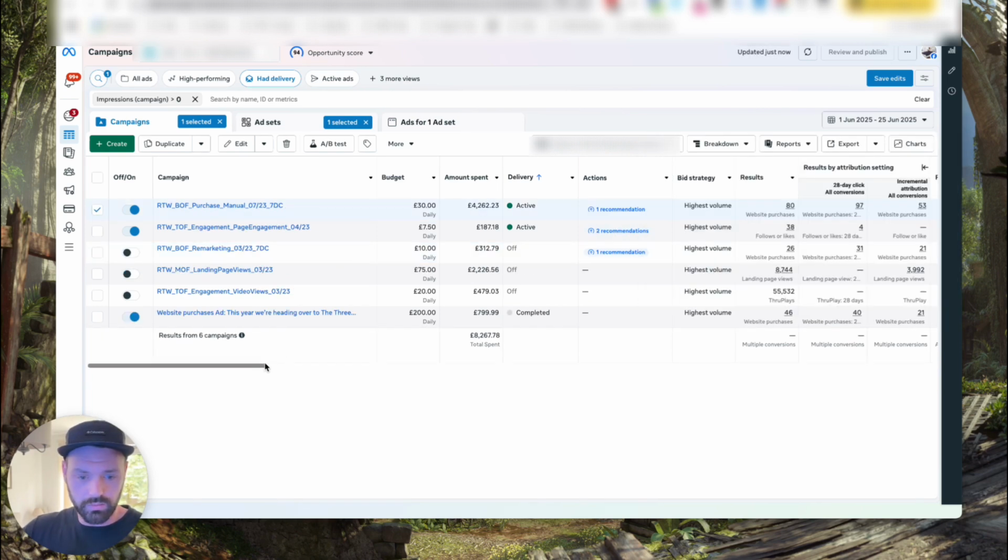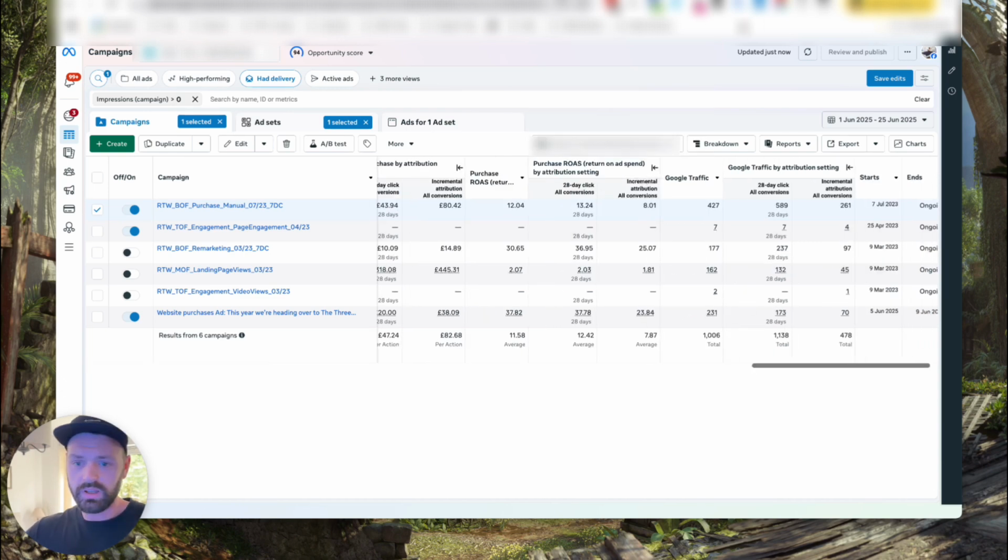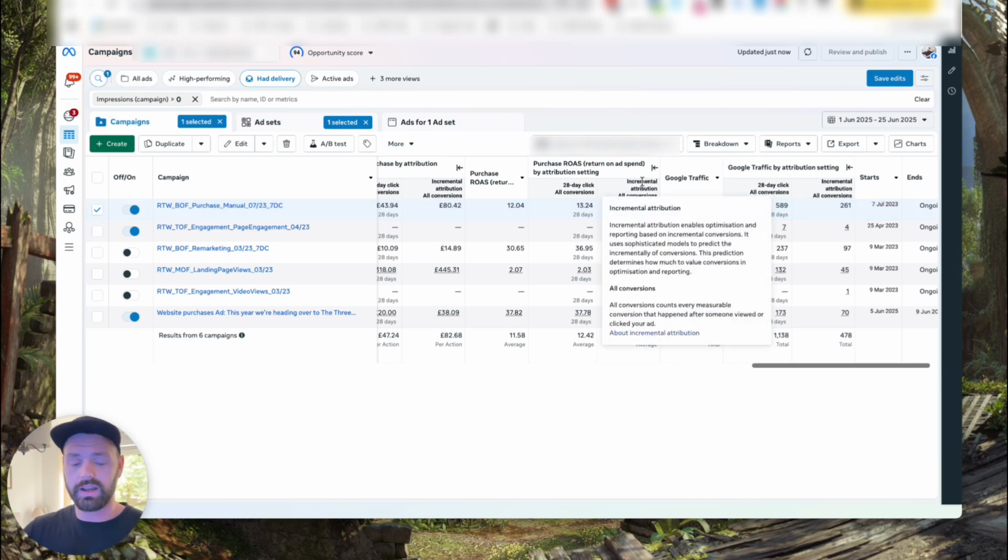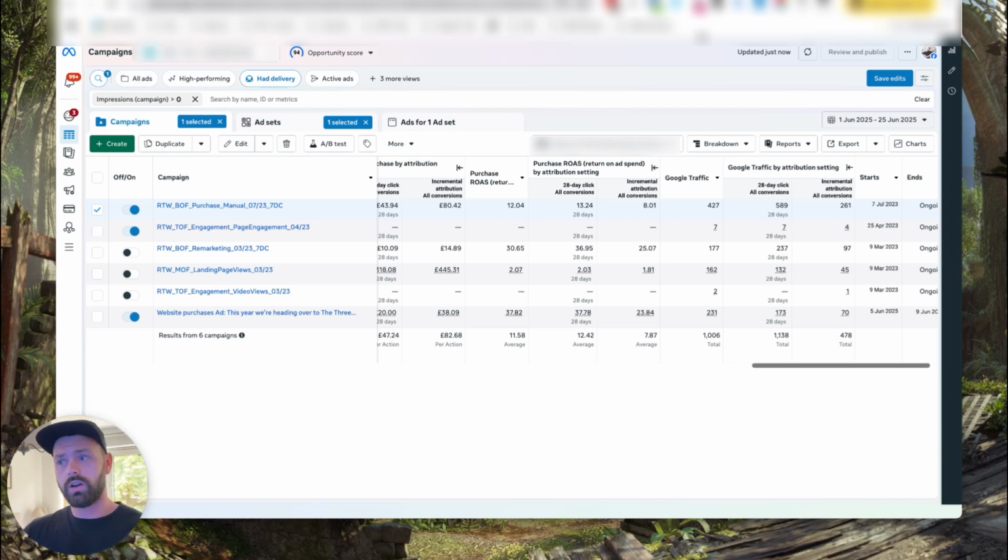Let's have a look at what we were seeing here. Okay, so you can see it here. Actually, not only does it look like we have had a significantly higher incremental ROAS attribution on here. If you remember before, it was a 12.01, I believe. We're showing an 8.01 in terms of incremental attribution for that very, very similar campaign, but with the standard attribution settings here. So a significant jump for a similar amount of spend with no other factors in play.